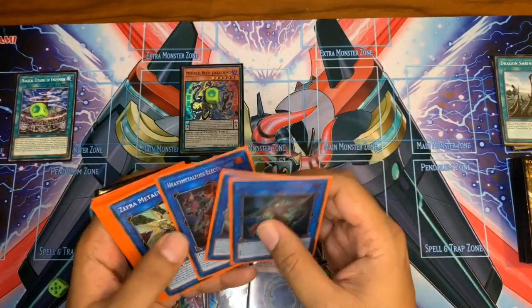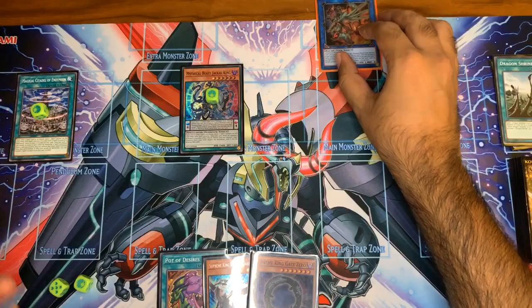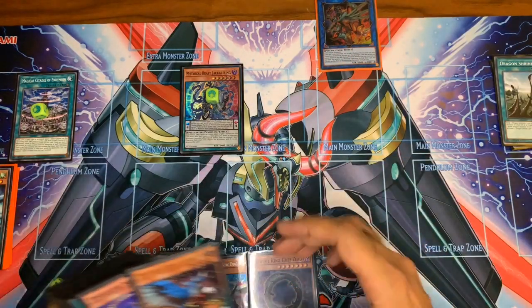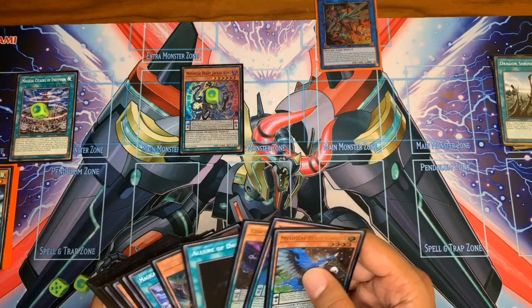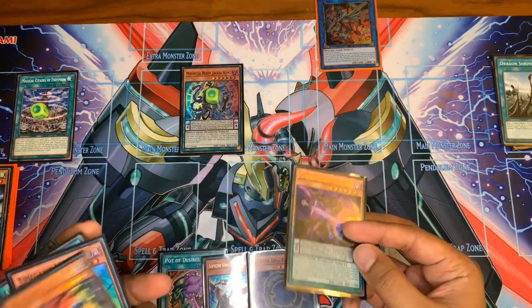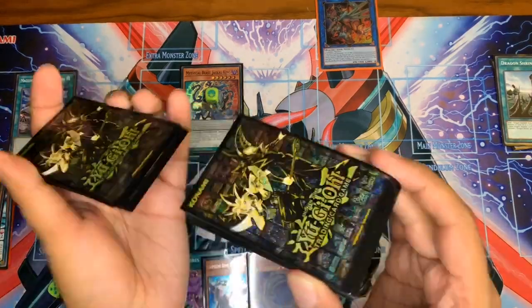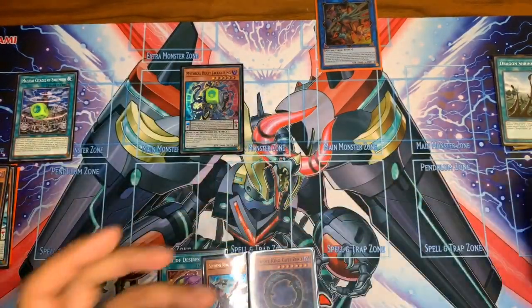Combo them off so we get our Electromite, which then allows us to add a card. We're going to add a high scale just because we don't have one yet. We're actually going to add our Chronograph Sorcerer because it will be useful to bring out our Time Gazer, because we'll still be in our main phase.